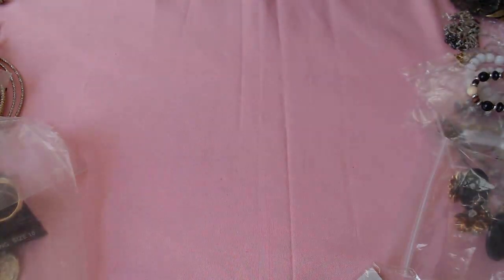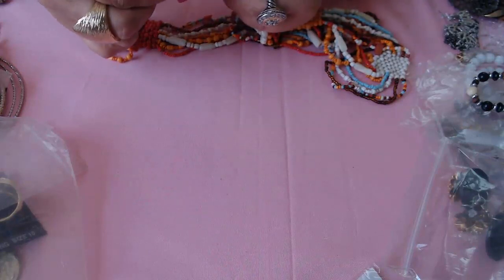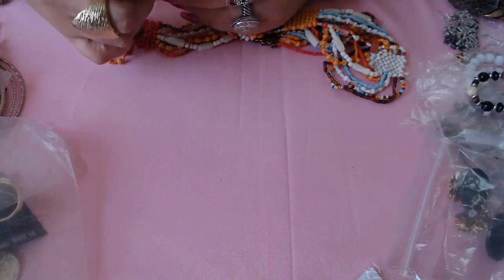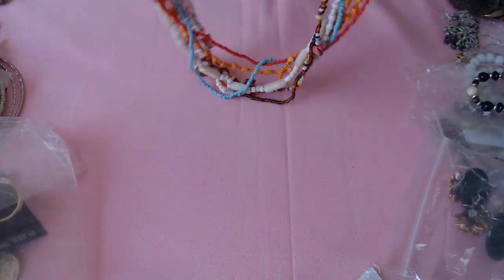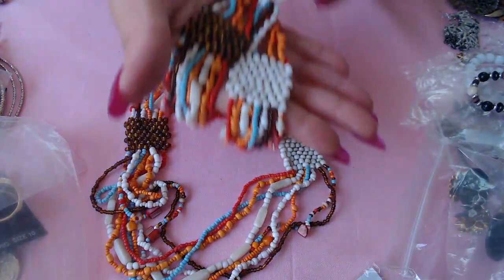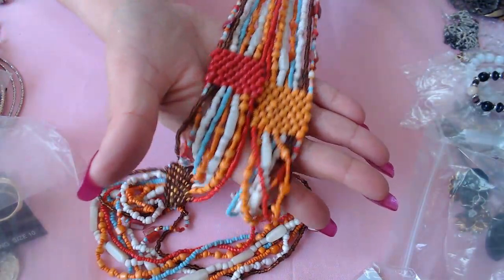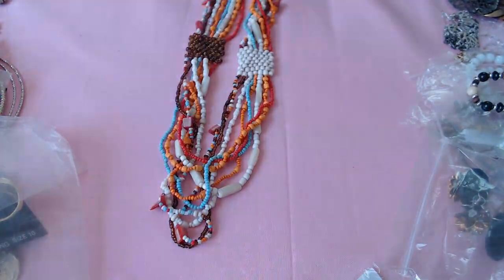Wowza. Okay. Then we have this one here that says warm color, square fringe. Okay. So this, so beautiful. Look at the gorgeous colors. It was selling for $22.99, but look at all the colors of these beads. So beautiful. And it's like a little waterfall down there.